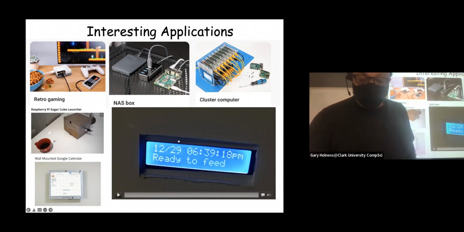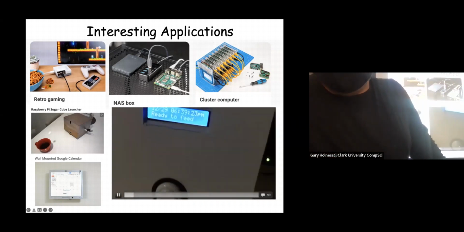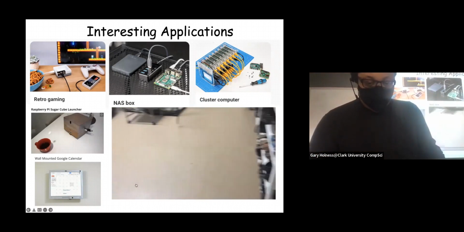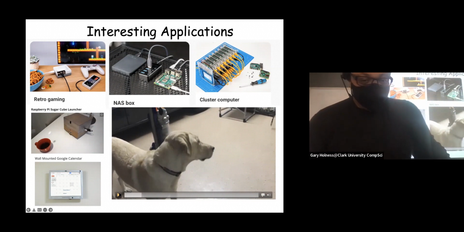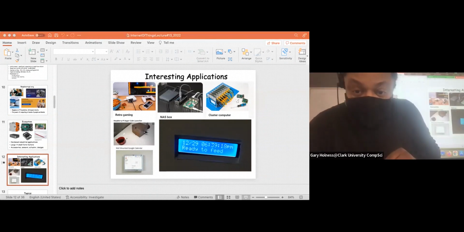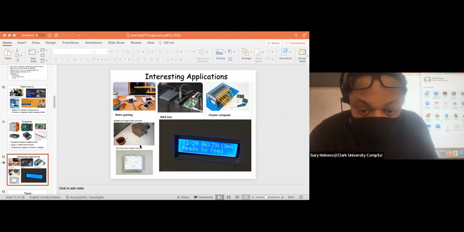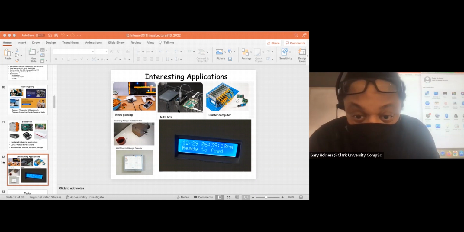Someone has gone through a lot of design. Let me see if I can get the sound going. I don't think I hear any sound. I lost the sound. Where's sound? Sound, there we go.